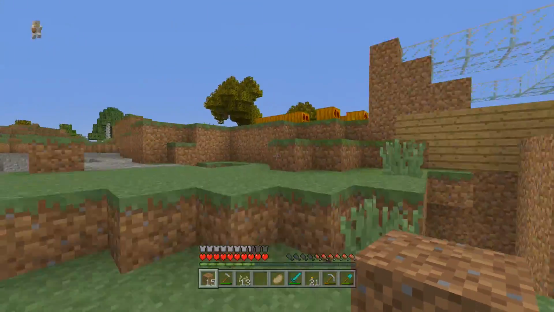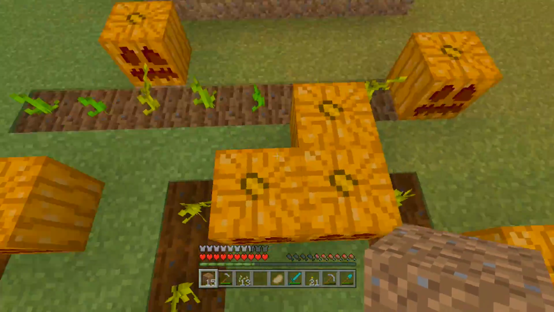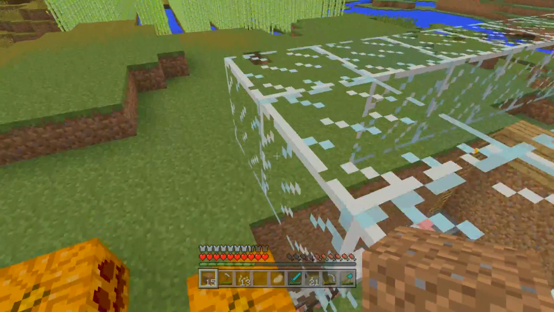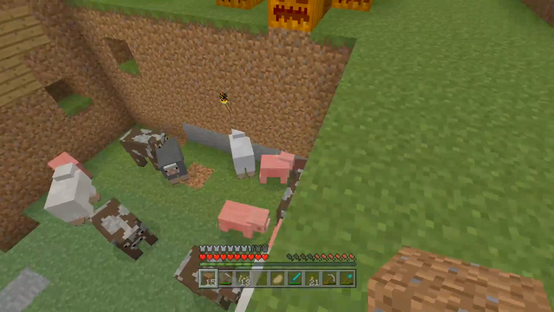Look at this pumpkin farm. There's a lot of good here, but also a lot that's confusing. Maybe this was an efficient pumpkin farm design? I don't even know. Also over here, we have my animal farm, for obviously farming all the animals.